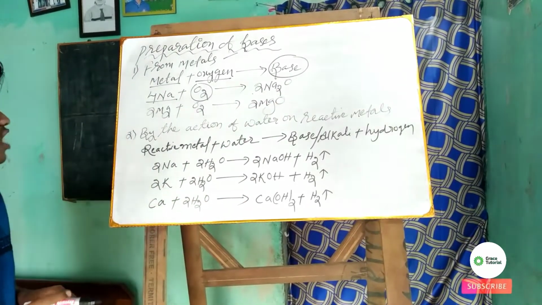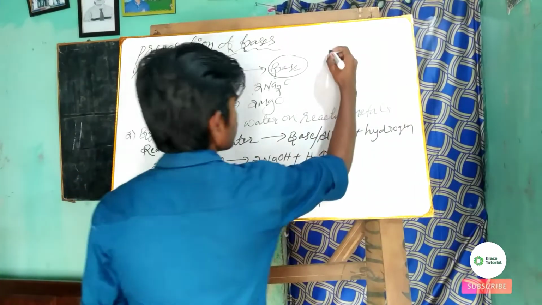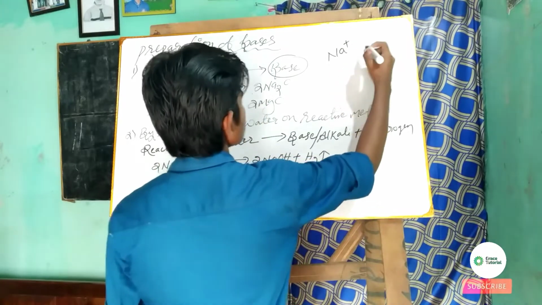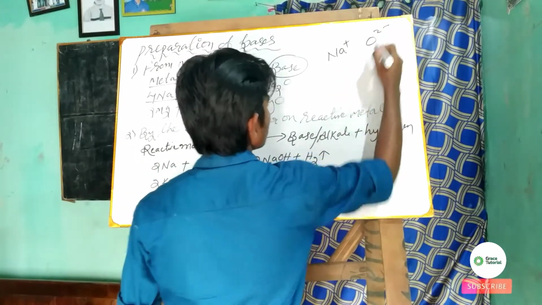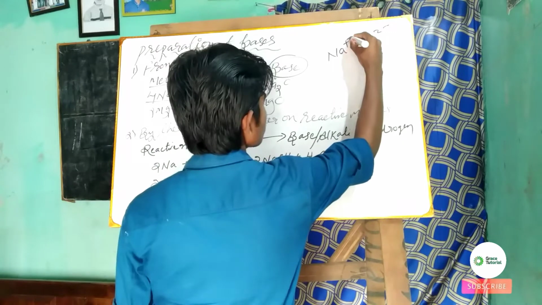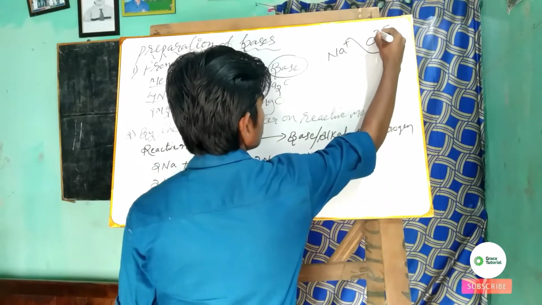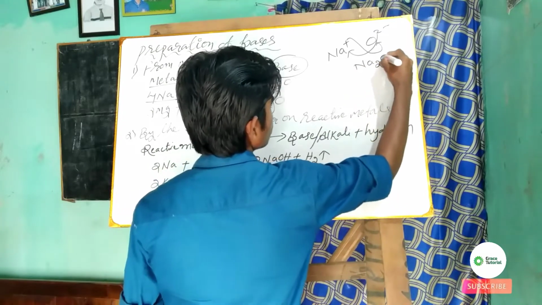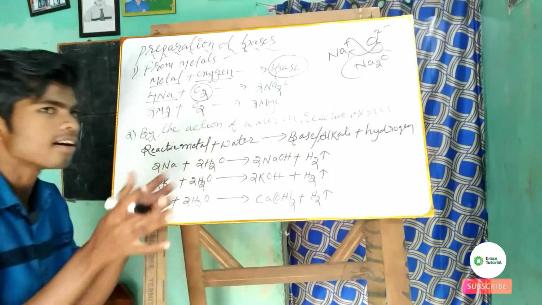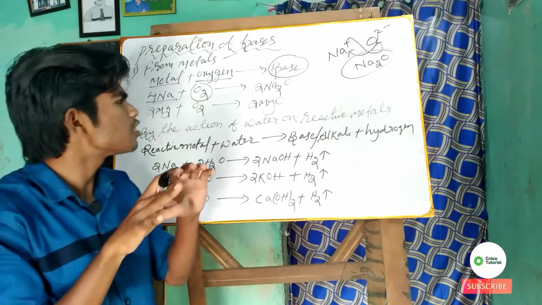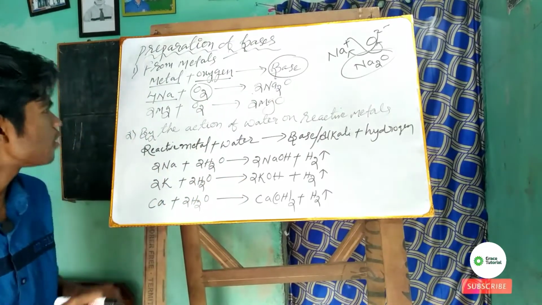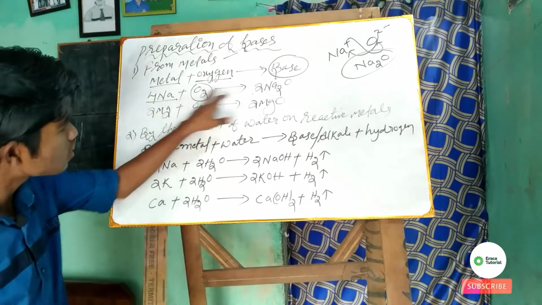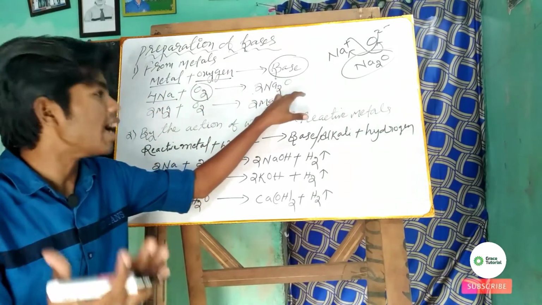And how this product has been obtained, let us try to look at here. We have sodium. So what is the charge of the sodium? Na+ and oxygen, this is O2-. And in this way, we have Na2O, that is sodium oxide, obtained here. So this is what we had already learnt in the 9th standard, the cross connection. Whenever the sodium reacts with the oxygen, it gives the sodium oxide, which is a base.